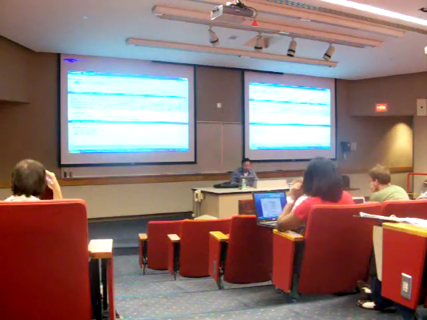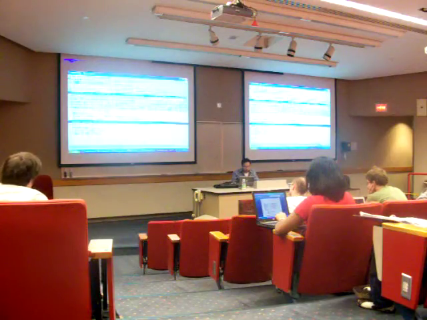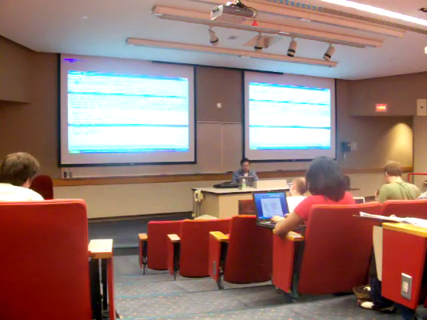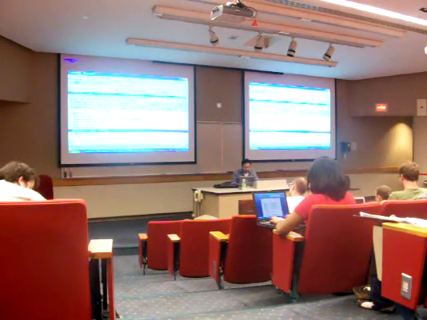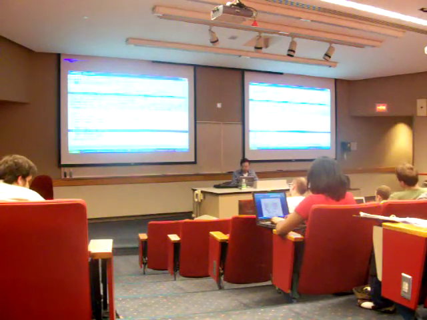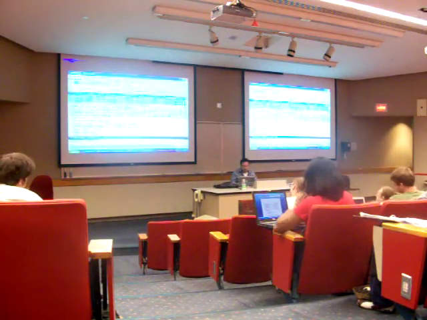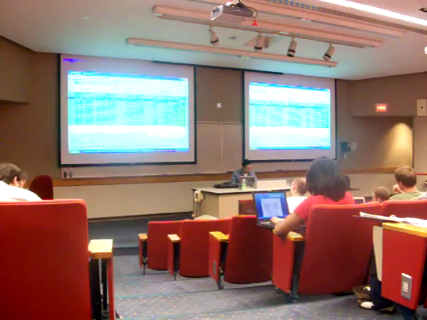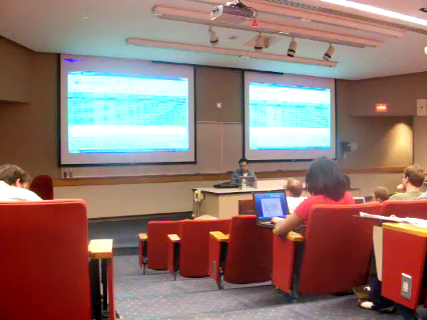Okay, and it indicates a header length of 20 bytes, so there's no option field. It's an acknowledgement, so it indicates that it should be the second packet within the sequence, and also the checksum, right? Checksum indicates whether the packet sent is correct or not. Okay, so these are the flag fields. Then what I'm going to show is to look at the sequence of the packets that we receive.